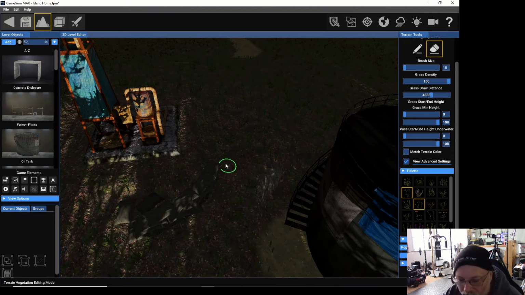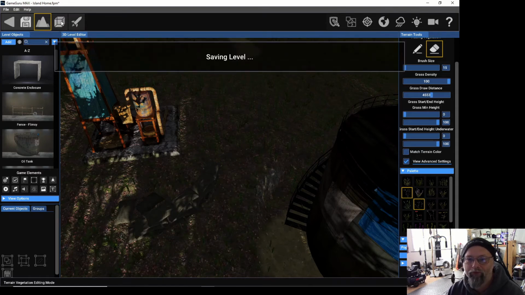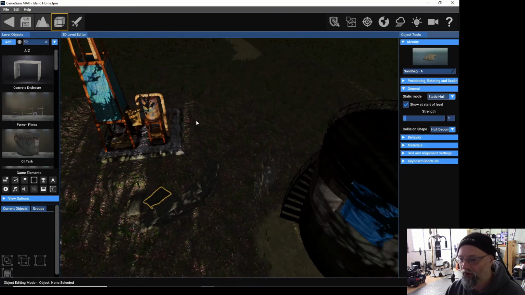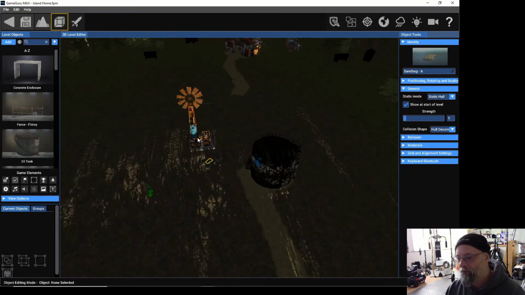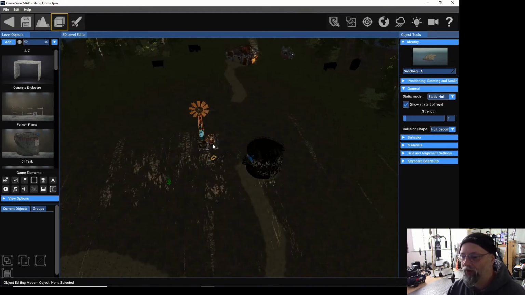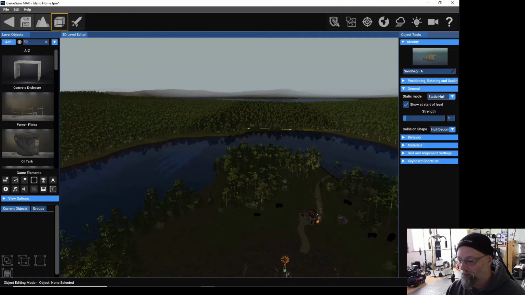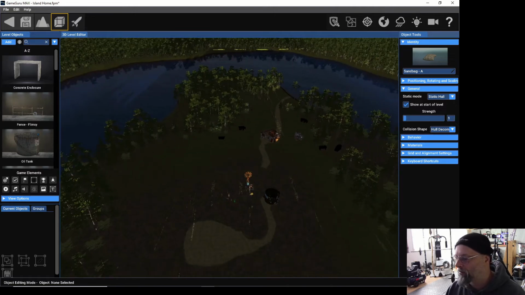Bang. Just get rid of him so that he's better. Perfect. Okay. Save the level. Going back to the objects again. So now, basically, this is about where we wanted to leave off. We've put in objects and behaviors. You've looked at the behaviors.